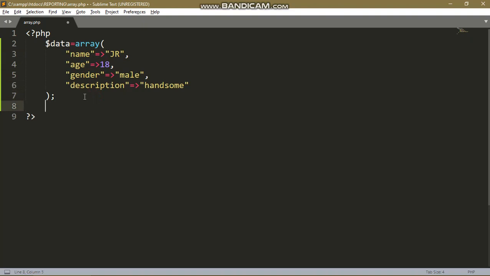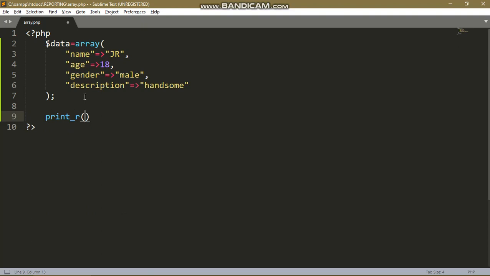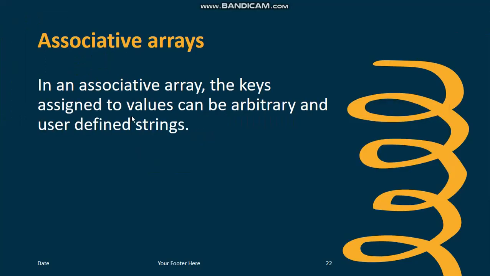So another function para mag-display sa indices sa isa ka array, tapos ang iyang corresponding value is this function nga print_r. So kung i-echo nato siya, makita nato ang array, then ang index name which is name kay JR ang value, then ang age kay 18, and so on.